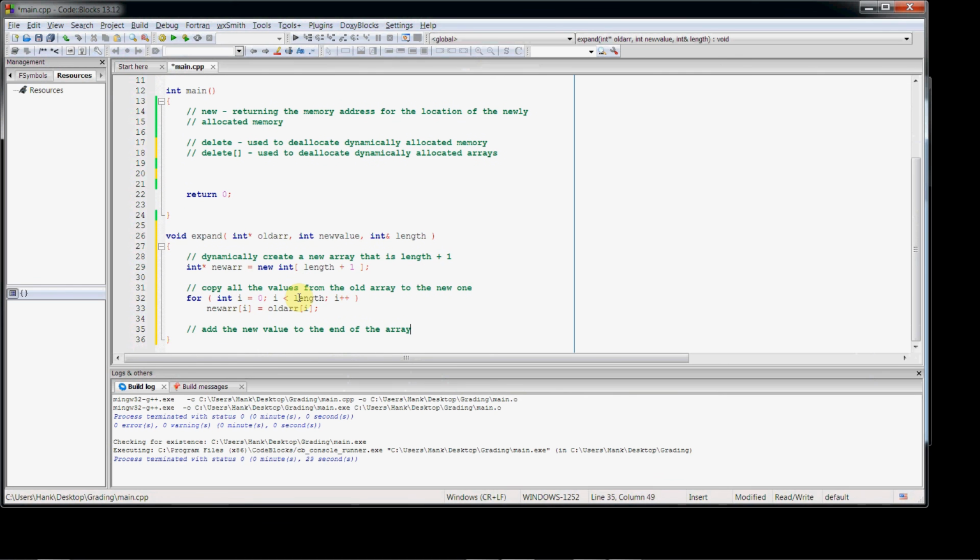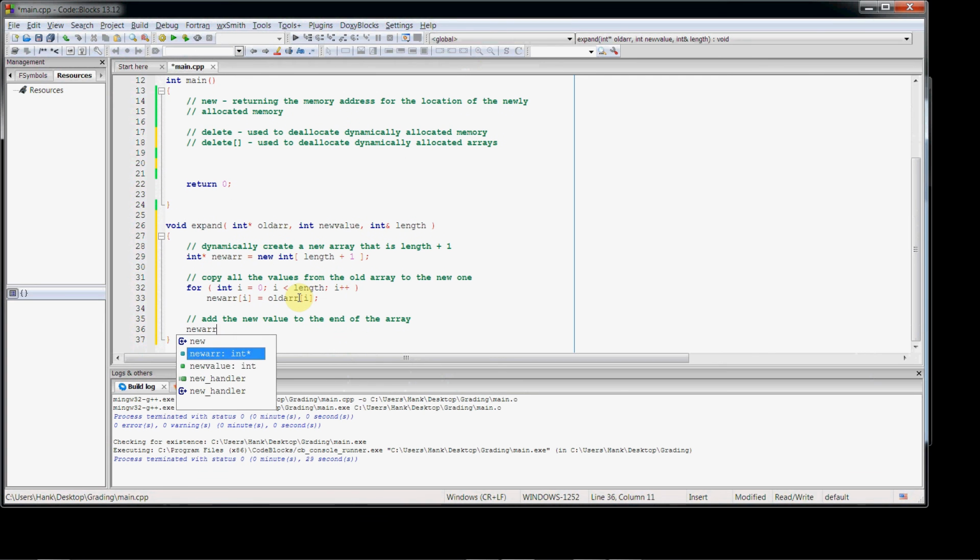Okay. So finally what we have to do is add the new value to the end of the array. So new R, length, so it should put it at the end, equals new value. Alright. So I think that's going to do everything.